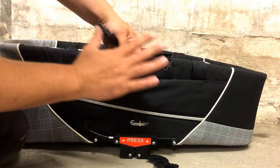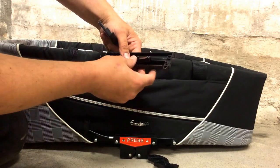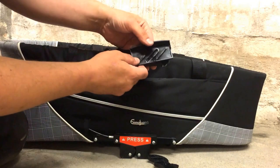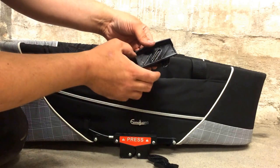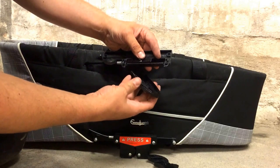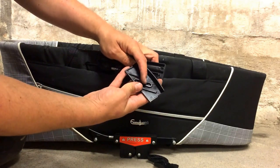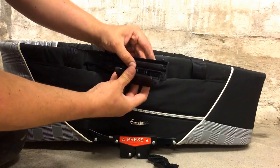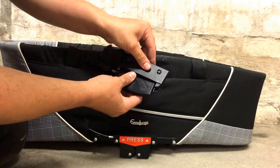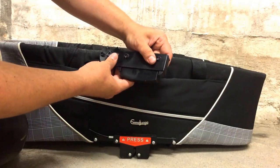You can oil up the inside of the mechanism. It functions by this little plastic peg sliding up and down in here. After you've oiled it, it's just a matter of positioning it so that the peg is properly in the slot, like this, and you can reverse the process and put it back together.